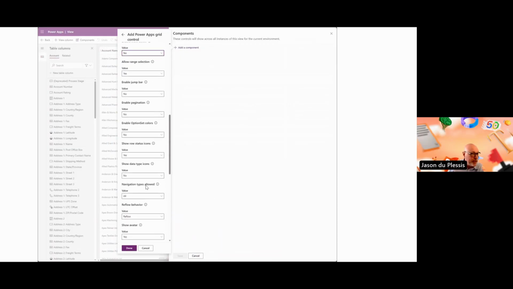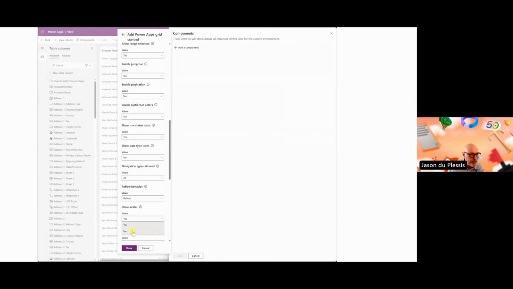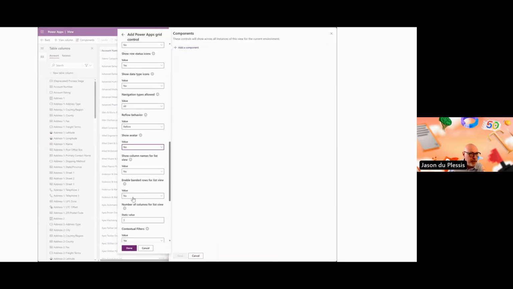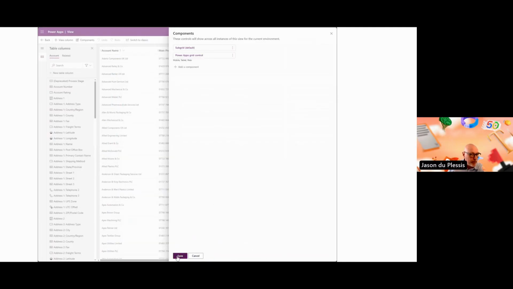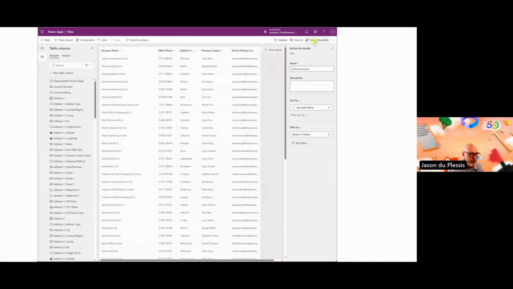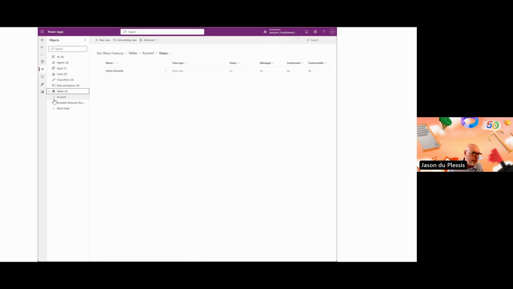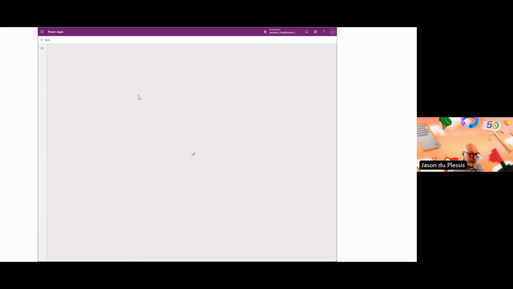Because especially on iOS, it means that you can then click straight through to the record and you don't see the text box. So I'm turning off the avatar here. I'm also enabling the alternate rows, and then I increase the columns. Sorry, I went a bit quick there, to 5. So that's it. And you click publish, and now for that view, you would be getting that new experience. You can choose to say only enable that for mobile, or if you want to, for web and tablet as well. Similarly, you can do this for subgrids as well.